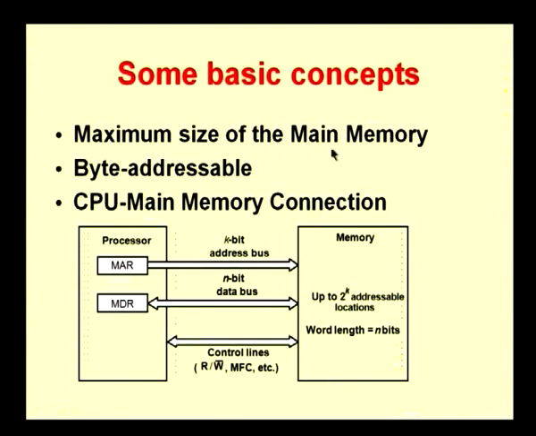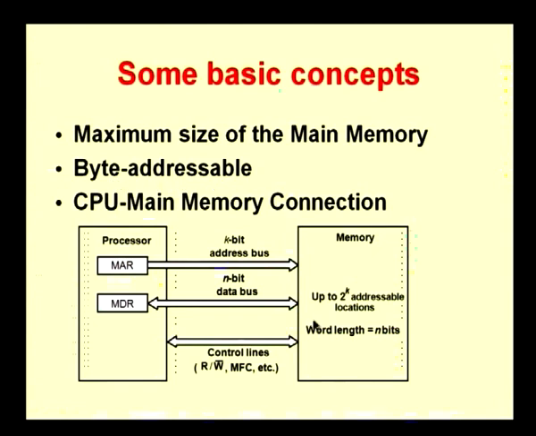We refer to the maximum size of the memory. Here I am talking about main memory, because we are talking about the physical memory that is available for a given machine. Now, if I say that there are 2 power k addressable locations, then I would say that I have a 2 power k size memory. When I say addressable locations, if each location stores n bits of data, or let us say stores 1 byte of data, then we say that it is byte addressable. That is, if every byte is given a unique address, then we say that the machine is a byte addressable machine. Most of the processors today, when we talk about memory, we normally refer to it in terms of byte addresses.